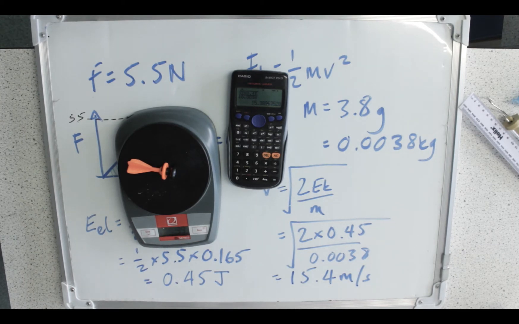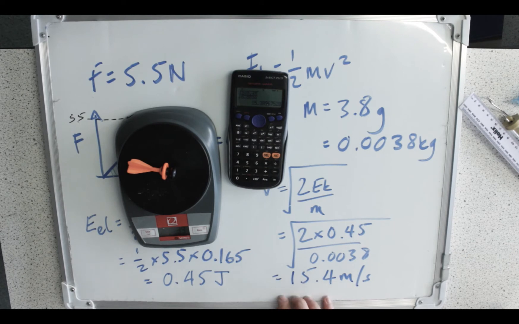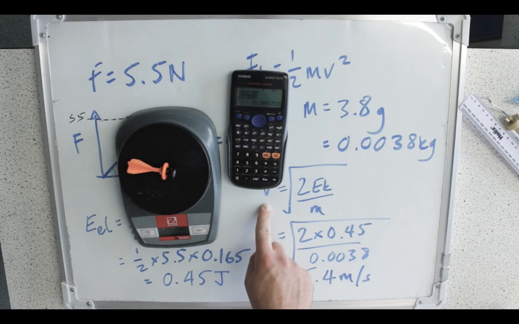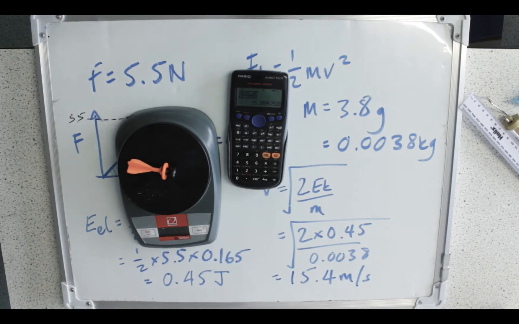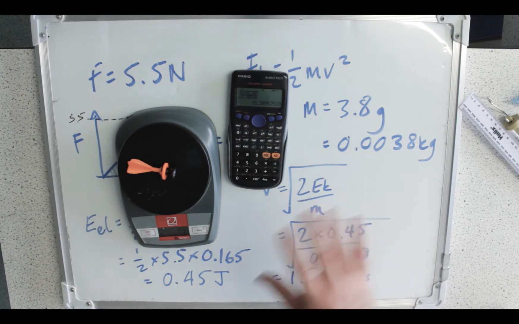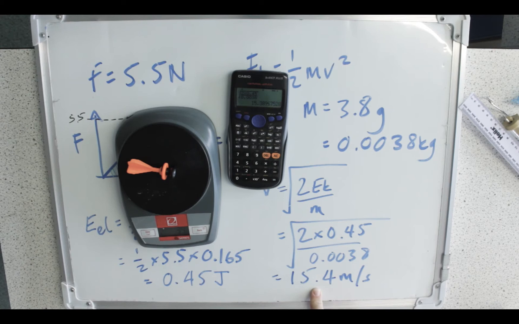That seems a pretty sensible number for this. Of course, it's not going to quite be as high as that, because some of the energy does not go into the kinetic energy. So it's not all converted, because nothing can be 100% efficient. But this is a useful workaround to give us an estimation of what speed we should get from our crossbow, or from anything where we're converting into kinetic energy.